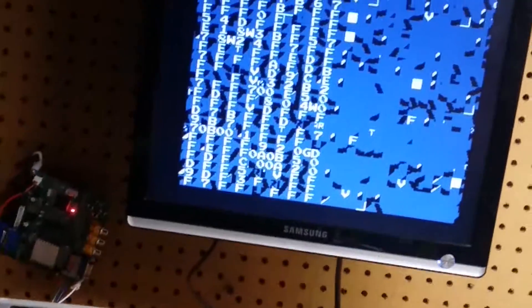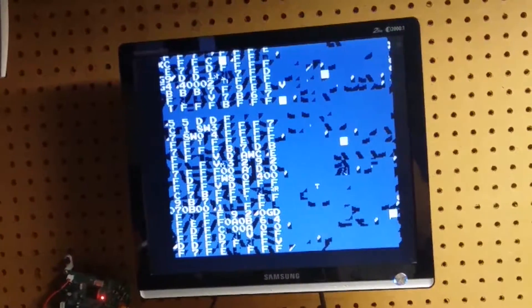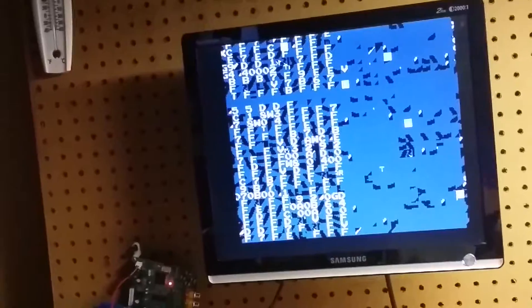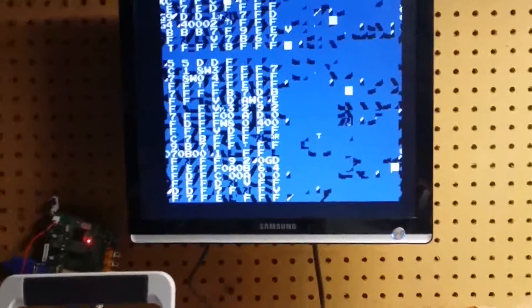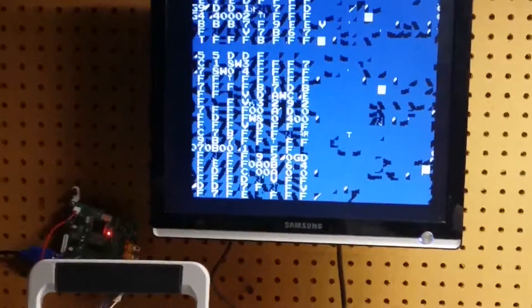This is what you get when the game first starts up — if you shut it off and turn it back on, this is usually the very first screen you'll see. Sometimes you won't see it at all because it's so fast. This screen is basically whatever's in RAM for the video board. Right now this tells me I'm not booting at all — there's nothing going on. This board is effectively dead.